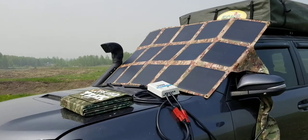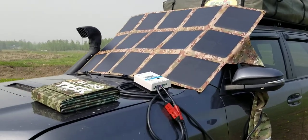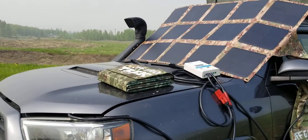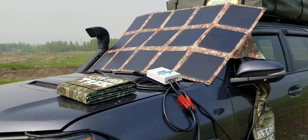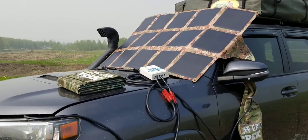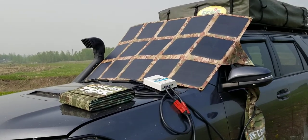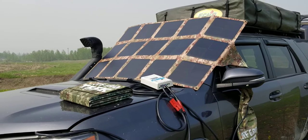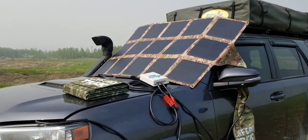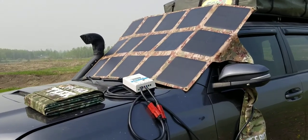We've designed these so that they will work well in bright light conditions, as well as in low light conditions — basically giving you power anywhere. A lot of the solar on the market right now uses inexpensive solar cells because it's the best profit margin. When they're covered 30% by shade from a branch or from clouds, they actually stop working. Ours are not designed that way — ours are designed to be reliable and give you power when needed.